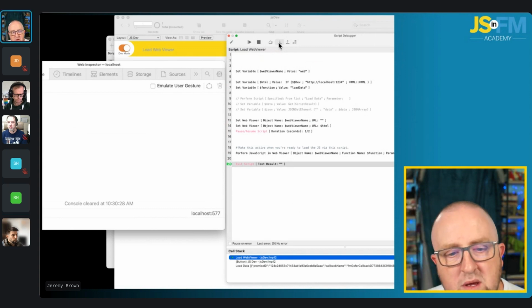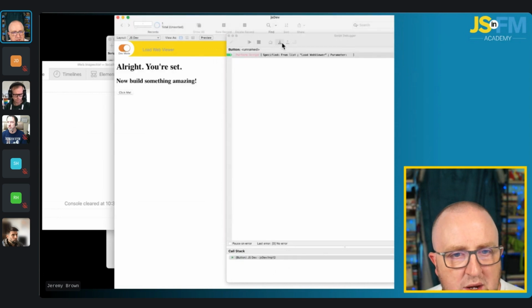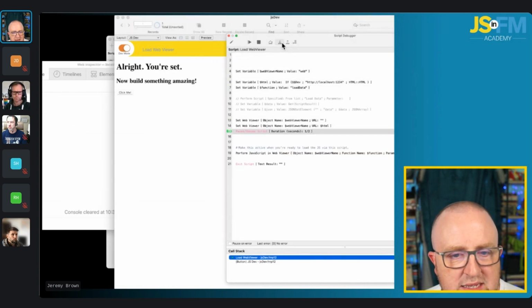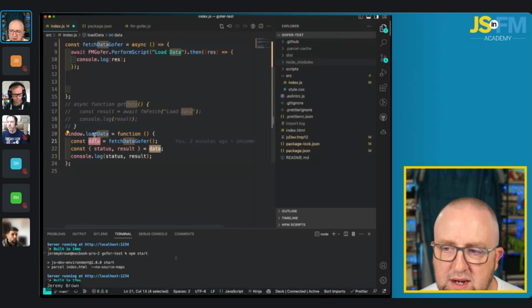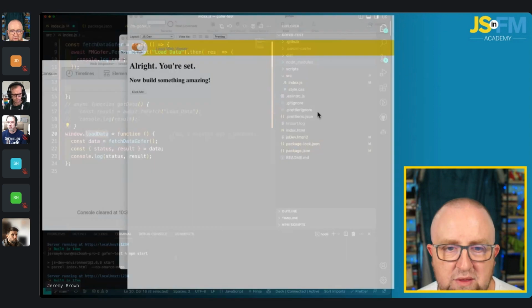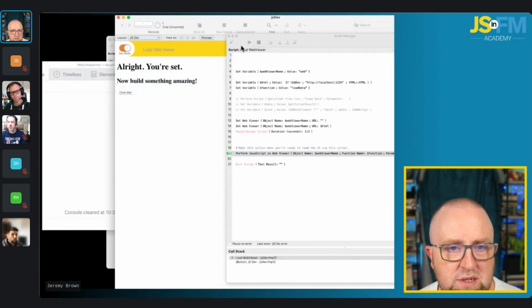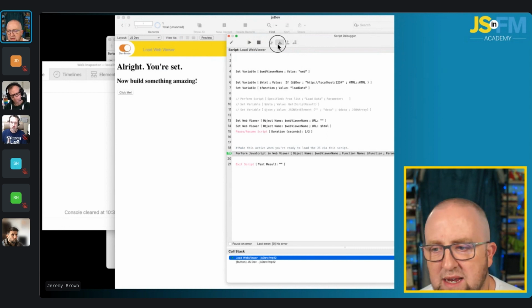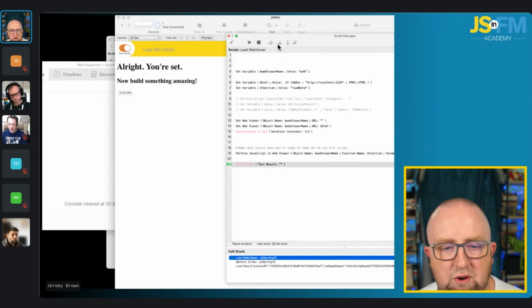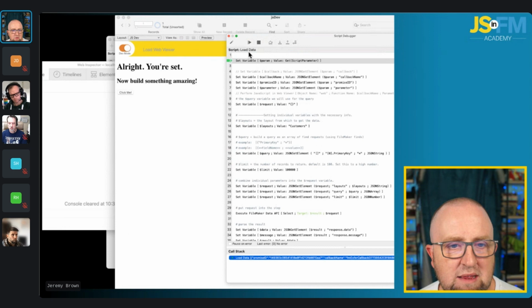Okay. So what just happened was, I'll run this again. I'm running this script. It hits that perform JavaScript in a web viewer with the load data. That's this function right here. That function runs. And immediately, because that function has that fetch data gopher, we see that load data script get called.